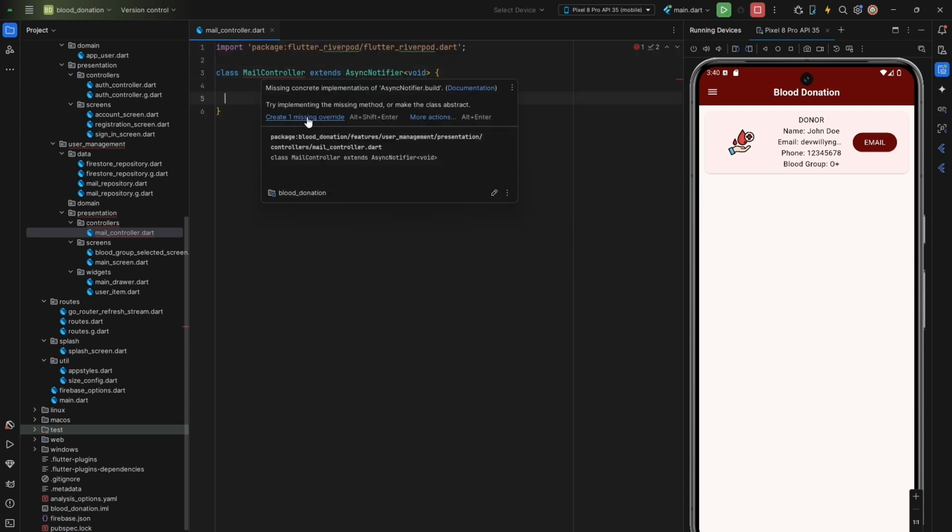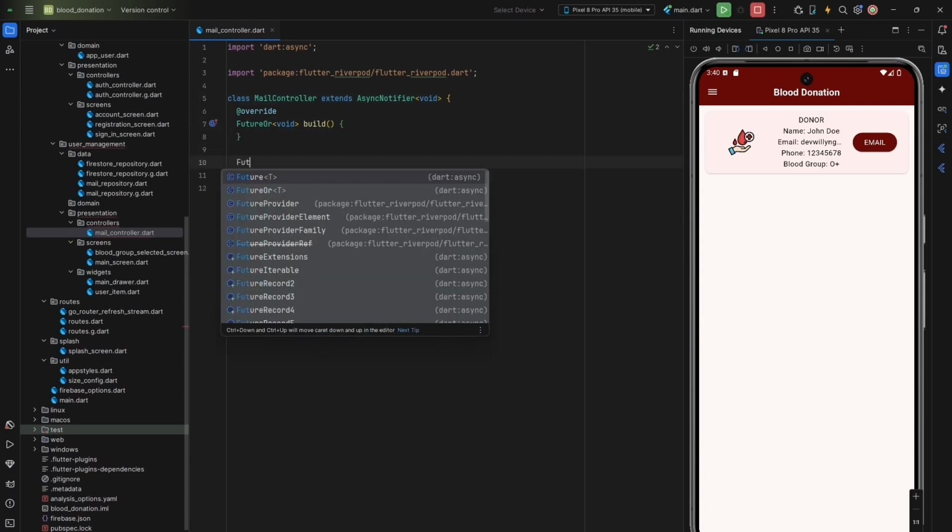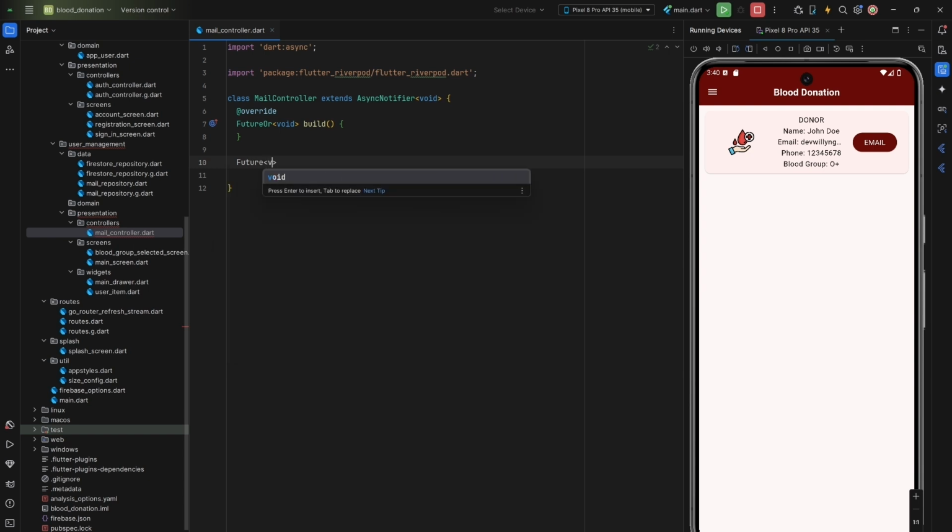Here we are going to need to override the build method, and for the moment you are not going to do anything. So here we create the method Future<void> sendEmail.